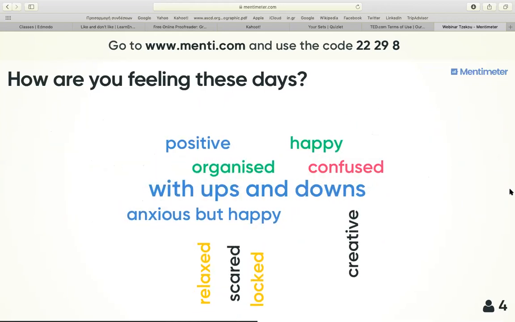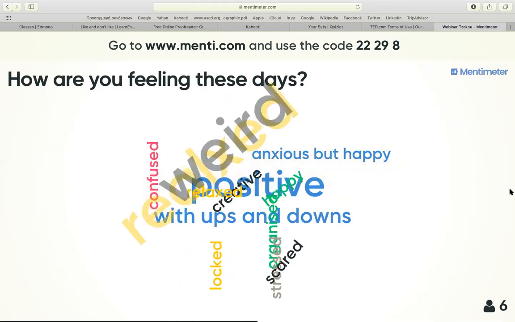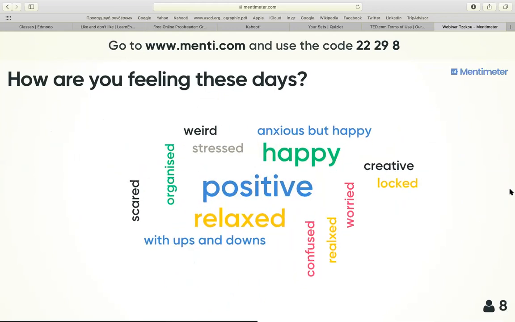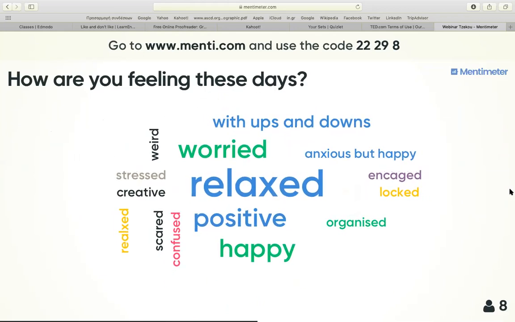So it creates a word cloud, and the larger a word is, the more people have answered it. So I used it to do brainstorming with my B2 students before a text or before a writing task. And it creates a nice word cloud.